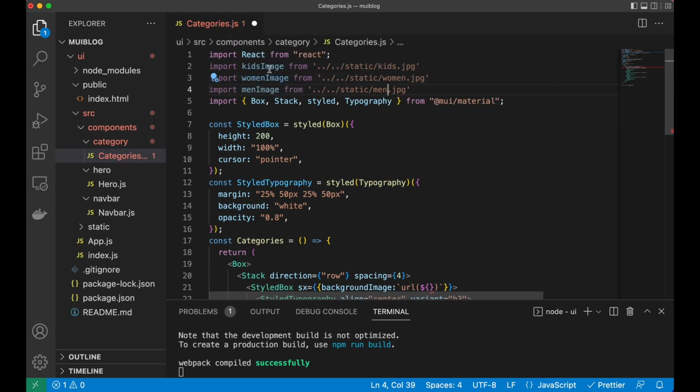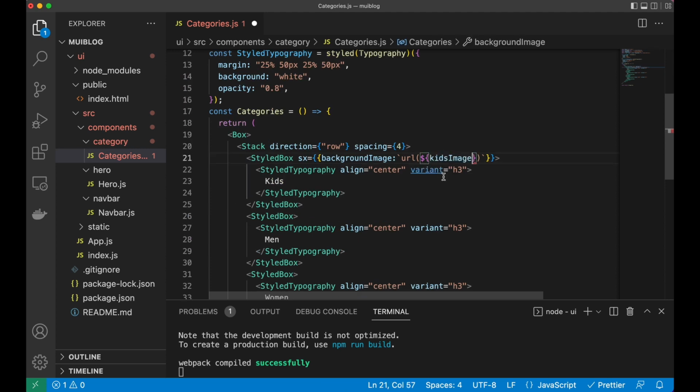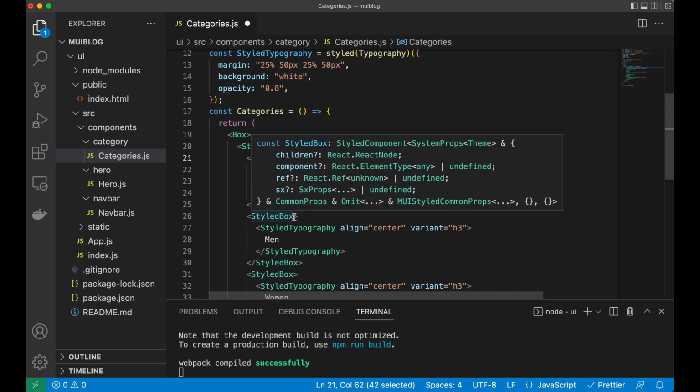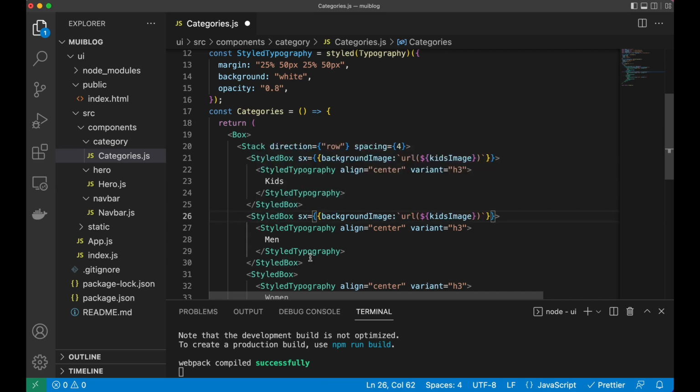So let's use them. Now I'll copy this one and put it here, and copy this also for other boxes, inside this men, and for woman also. And here this was the kids image, so let's use the men image, and also here the woman image.